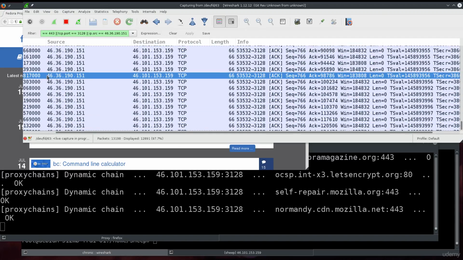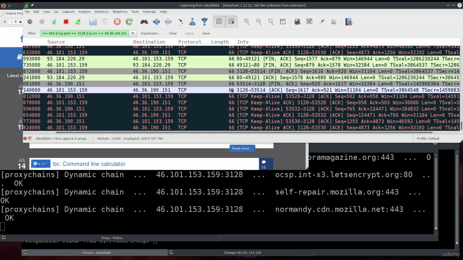It's kind of going fast, but there you go. It says that the source IP address is 43.36.190.151, which is mine, which is going to my server, and my server is 46.101.153.159. And then you get a download of other traffic as well.